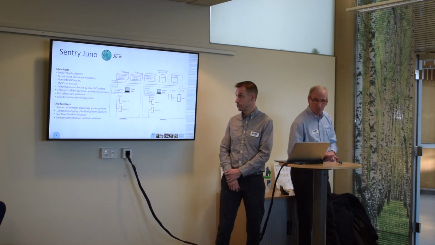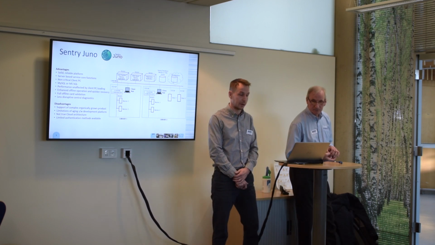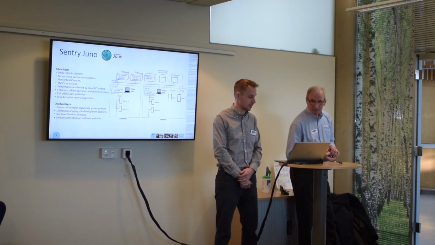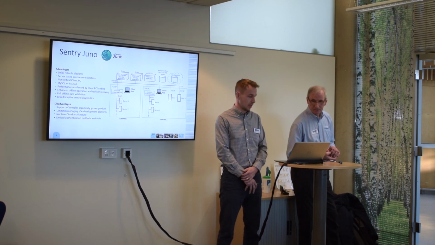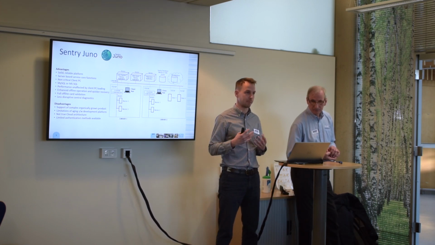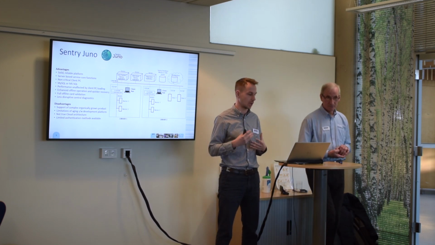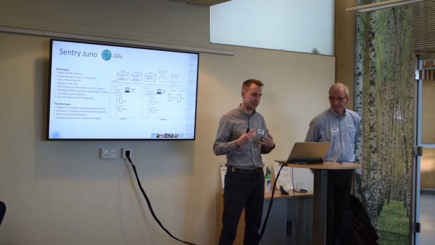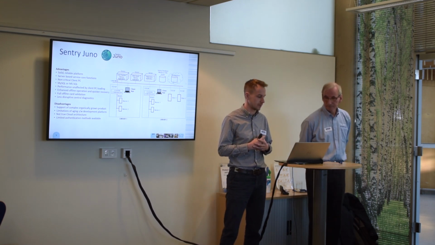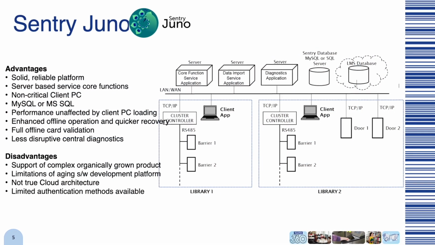Which was Sentry Juno, as I say, in 2015. Really brought about, as Kevin has said, to address some of the disadvantages that became apparent within Sentry ISIS. So we were looking very much to build on the strengths of ISIS, so continuing to build a really solid and reliable platform, but as I say, to address some of the limitations, if you like, of Sentry ISIS. So you can see straight away here the architecture changed quite significantly.